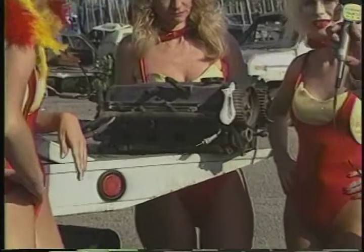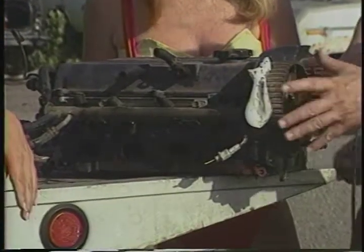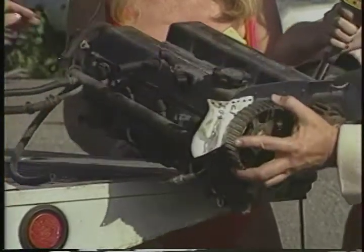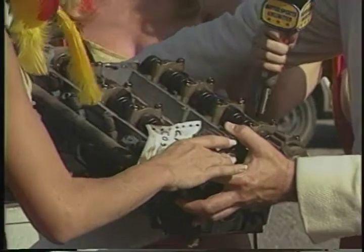This one is an example of the ultimate, and I don't know, Chuck, can we get a decent camera shot of this? And hold the microphone for me, please. Hold it right to me, okay? Now, what we've got here, I'm going to tip this thing up and pull the cover off. This one happens to be a Suzuki engine. Okay, this is a car engine, though, by the way.